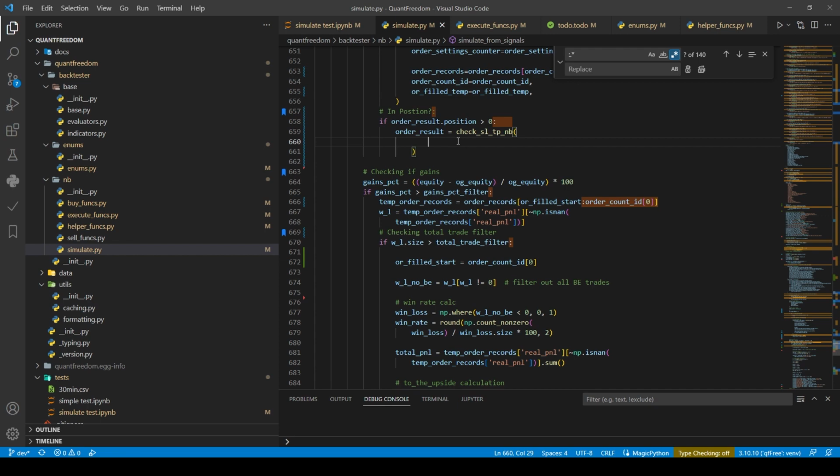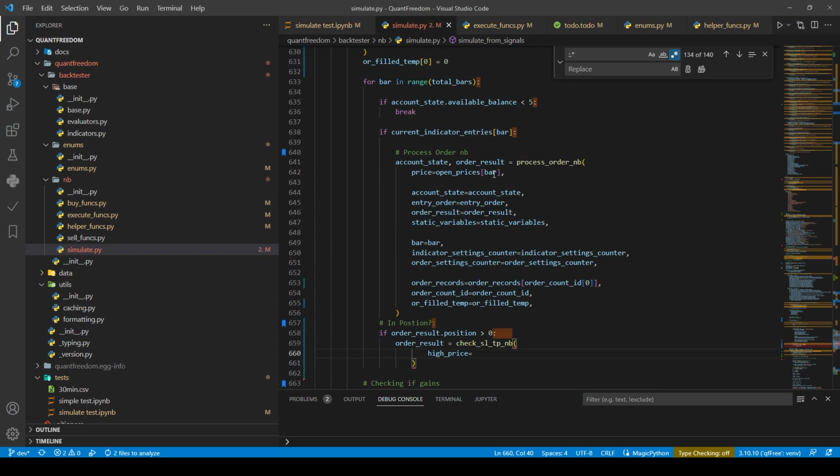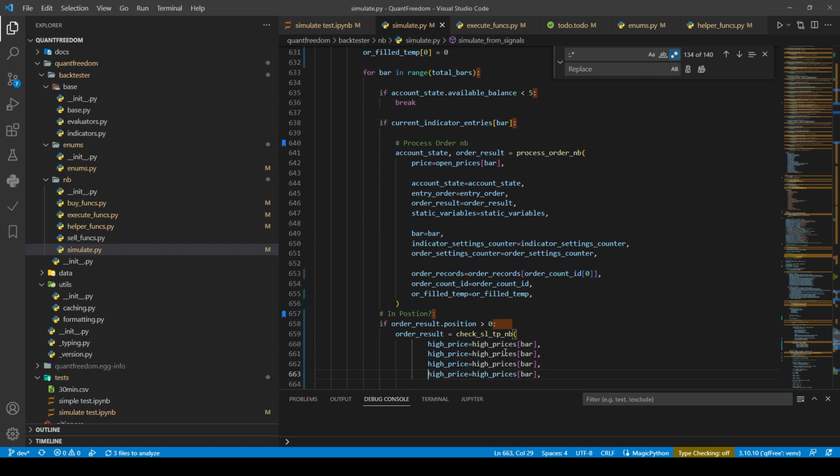What does it need? It's the high price equals, high prices are. It's the open, high, low, close.